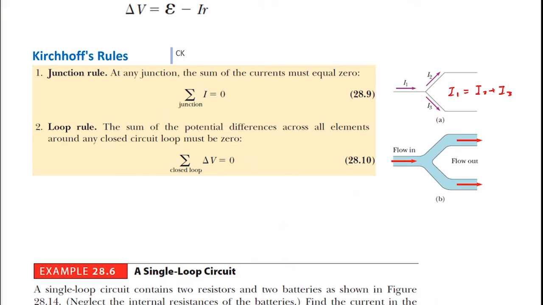That makes sense to you? Because it has to split into these two. Or when the currents merge together, then the two of them add up to the total. So that makes sense. It's like if you think of water, right? All this water has to split into those two, whatever the amount. Okay, so that's easy. Number two, if you draw a closed loop, the total potential difference has to be zero.